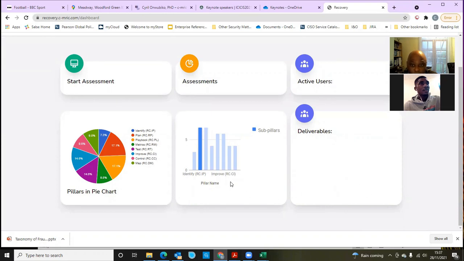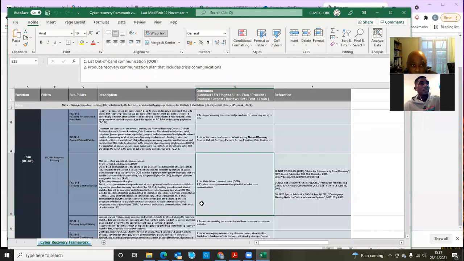Yes, it makes sense, but that means I have to restructure the database because as it is right now, please pull up the Excel sheet. So you have pillars, which are the ones we've done. We've done sub pillars, and then we have description. We have outcomes or deliverables.